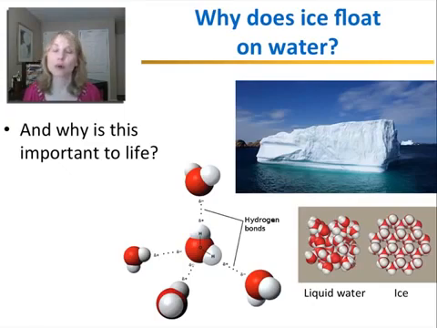Well, imagine it's winter and the pond begins to freeze over. Ice will form as a thin sheet on top of the pond. Because it's above the liquid water, it actually insulates the liquid from the freezing temperature of the air. So the water in the pond that's under the ice will be a little warmer, and that allows aquatic organisms like fish to survive the winter.